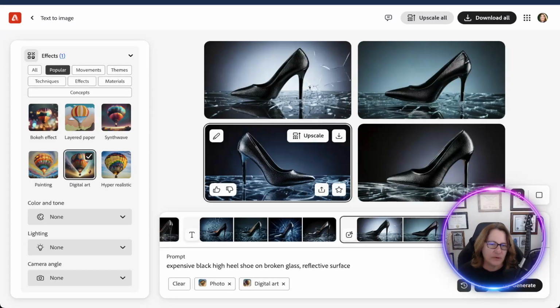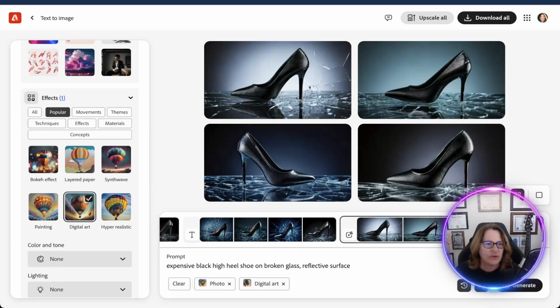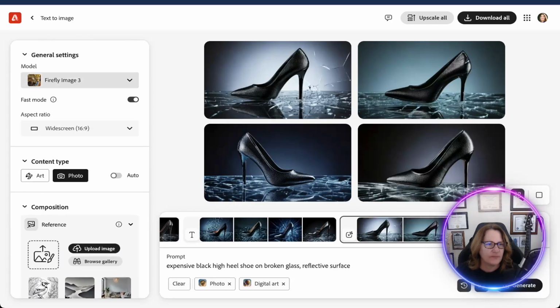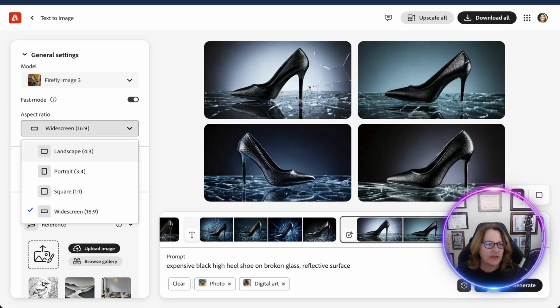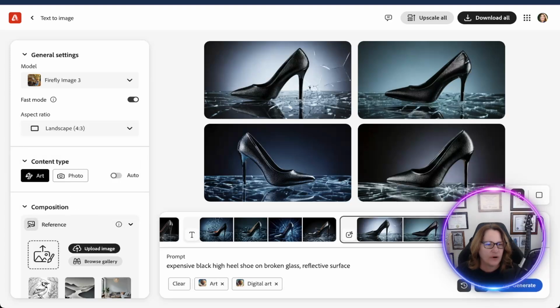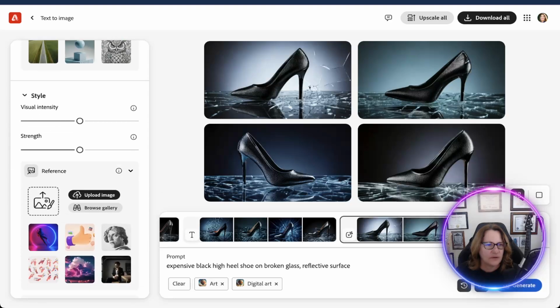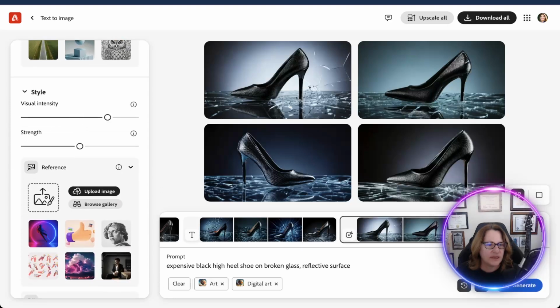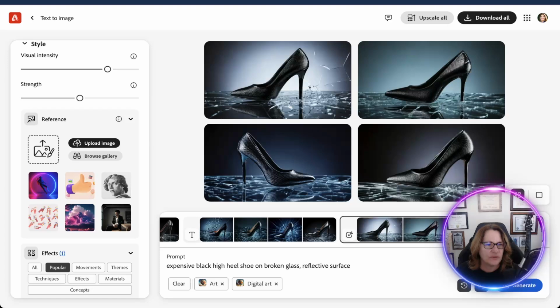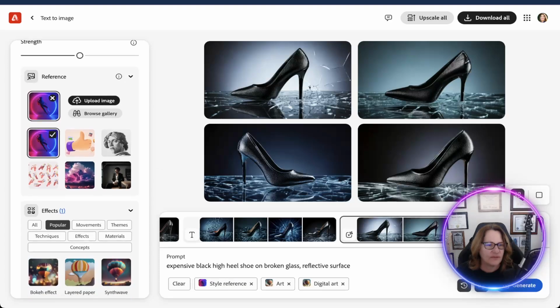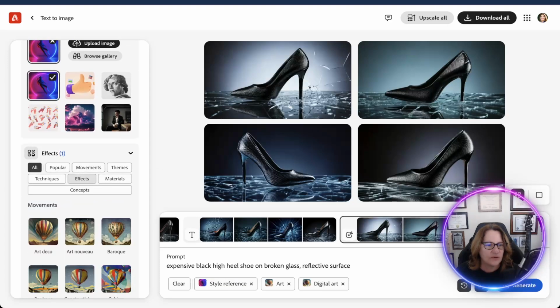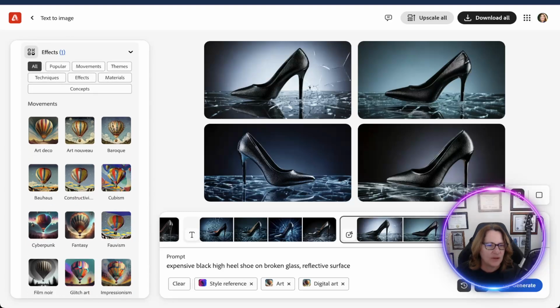What I would do with this if I'm doing a movie would be put this in a video generator and have the camera zoom in on that shoe, which is what I'm going to be doing next. So we try something else. You can see it's pretty. Usually I do landscape. I start with that. Let's do art this time, and let's do it a little bit more intense. I'm going to use this as a reference so it'll have some kind of sci-fi colors. Let it use all of the effects, and maybe I'm going to do something like this.